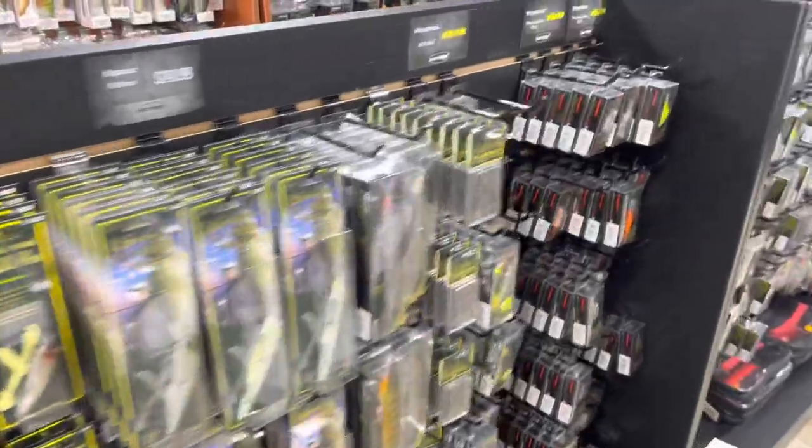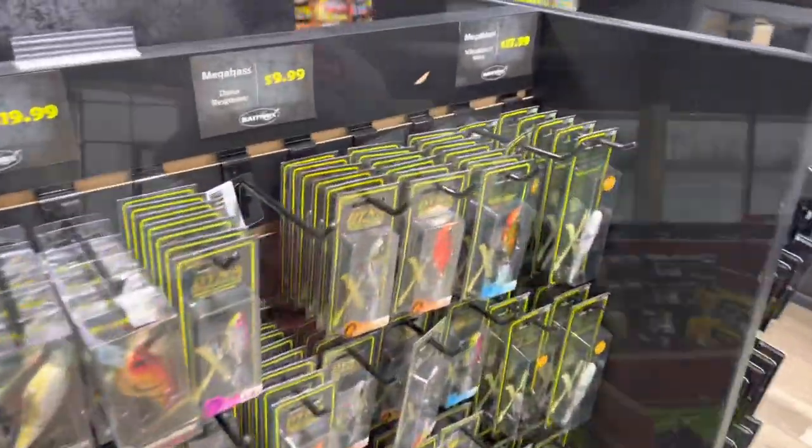So that's the overview — jerkbaits, deep water baits, and the Diner Response. January, like I said, you don't have as many options as you do at different times of year for catching fish at a variety of depths. Most of the time in the winter, your fish are going to be suspended and a little bit deeper, which narrows your selection down. I'll fish finesse jigs a little bit too, but for the most part I'm fishing a jerkbait or some type of jigging spoon — the Diner Response, a Rapala Ice Jig. The Alabama rig is good in the winter too, but for me it's some type of jerkbait.